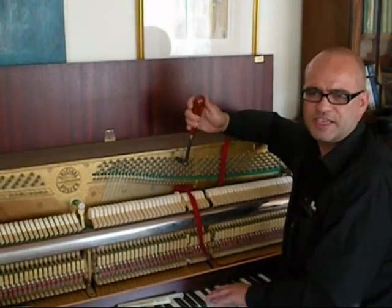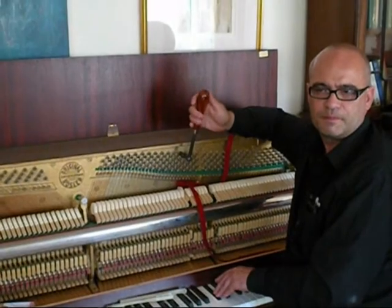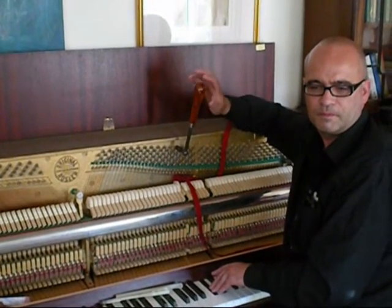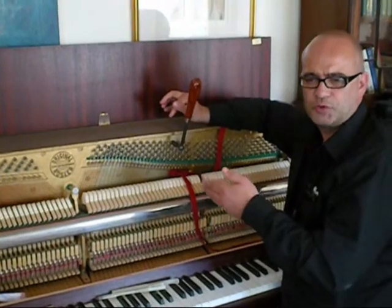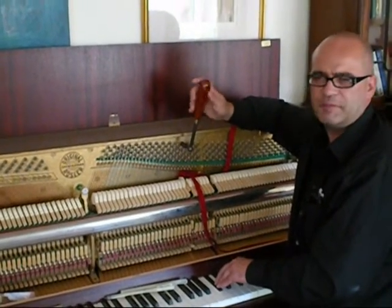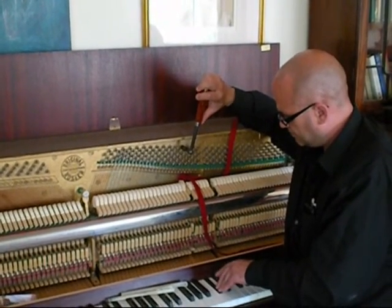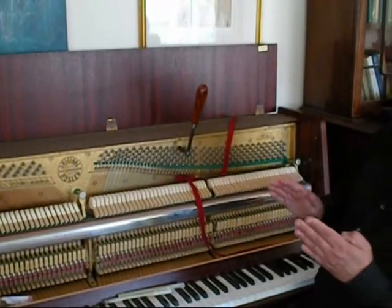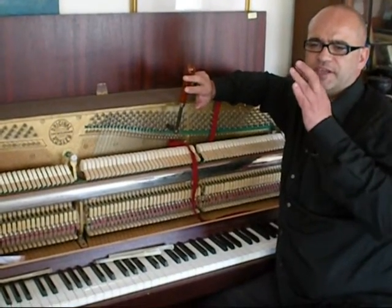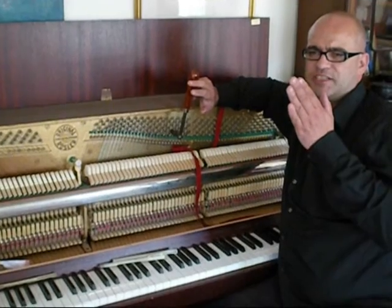Get the wedge out so that two strings next to each other are playing. There's still a little bit of beating — that's from the fourth partial — but the upper partials are mostly together. I'll work it a little bit better because I'm fussy. I've managed to blur out the fourth partial. It's very difficult to explain how you do that — it's just generally tuning it so you don't hear the fourth beat. I'm just trying to get it just right — it's almost a bit like using the fourth, really.